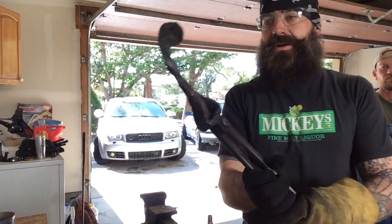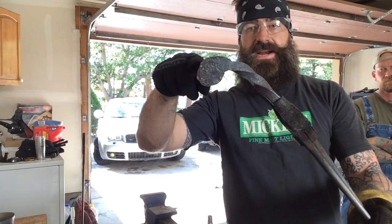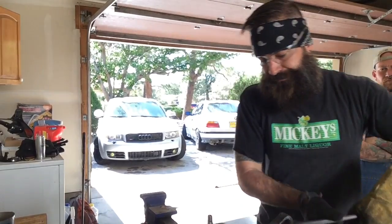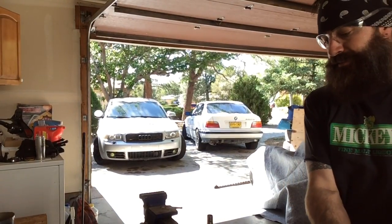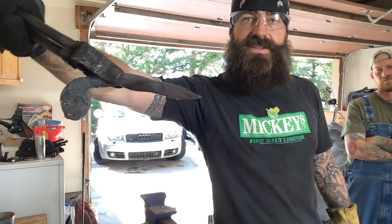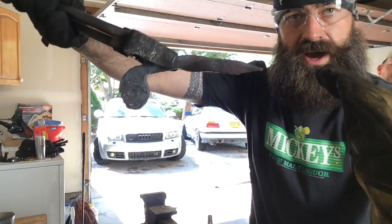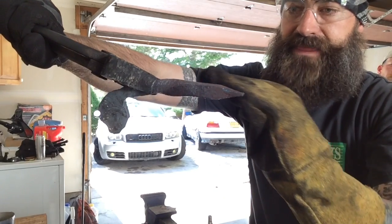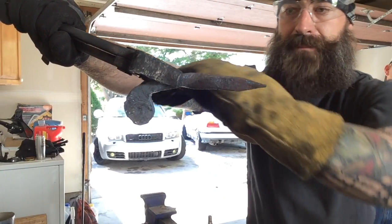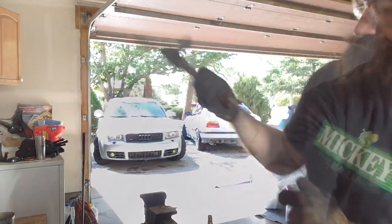After just a little bit of pounding, I've got my ring hole the size that I want it, and I also put that little bit of curve in it. So now it's time to start working on the blade. This little bit of steel right there is going to be sufficient to start working that blade down and into the hawkbill. And then I'm also going to bend that blade over to where I get a crescent shape along the whole karambit like it should be. So now, the easy part, I'm going to do the blade.